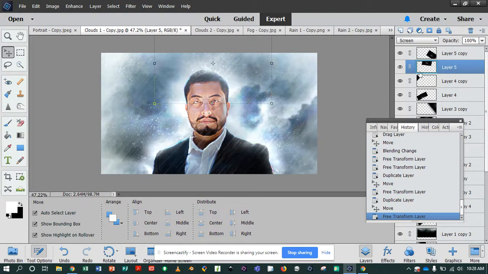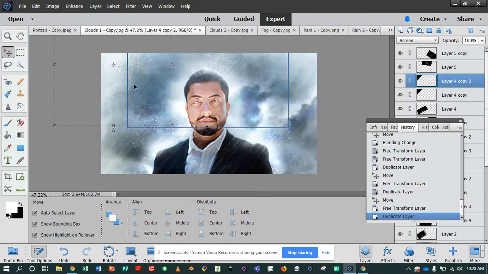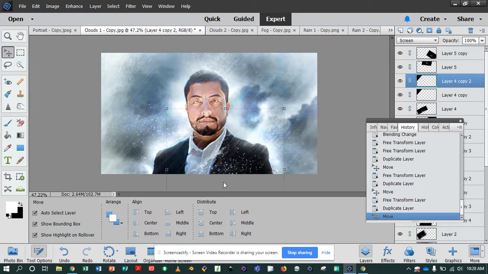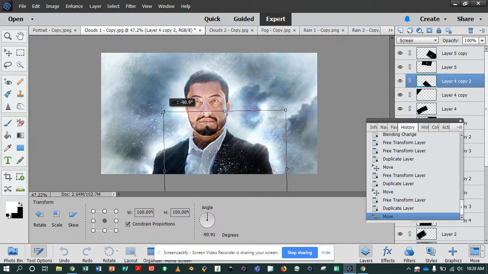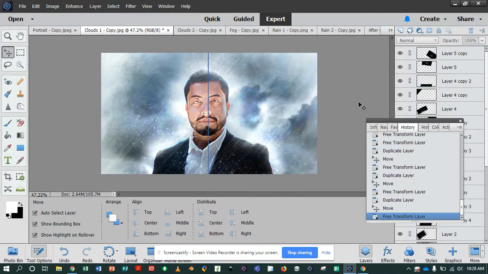I'm going to put one down here on his suit though, just to give us a little realism. So I'm going to do this one. Duplicate layer 4. And I'm going to bring it down, and I'm going to twist it around so that the water's coming up. Just like that, a little bit. Completely subjective, guys, how you want this to look, but that's where I want mine. Okay, done? Done. Next step.